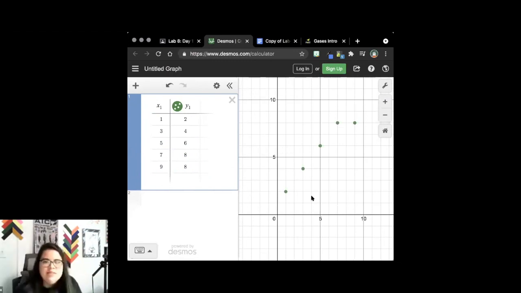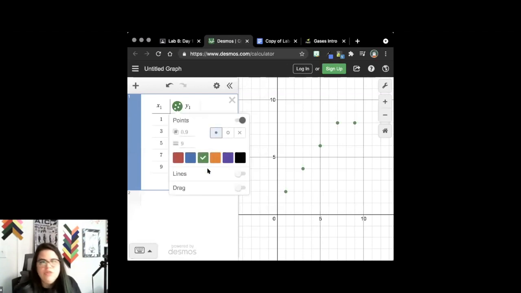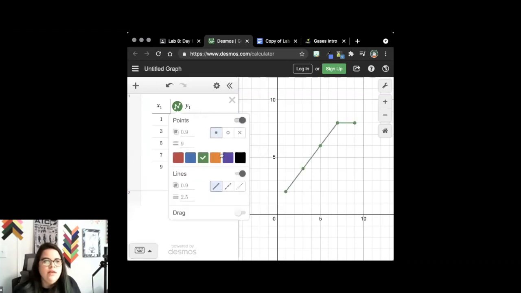The default is to just make a scatter plot, but some students actually prefer to connect the lines. And kudos to Naomi, she figured this out yesterday in my section 12. If you click and hold this like green cookie thing, just click and hold, your options show up. And so you can actually turn it into a line. Okay, you can change the color, you can make the X's, you can do whatever you want to do to make your graph look cool.